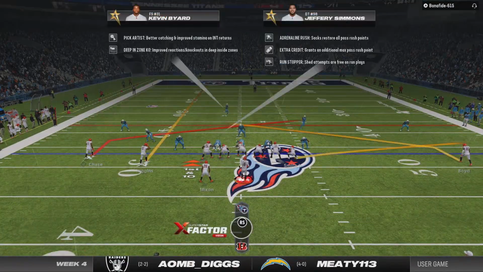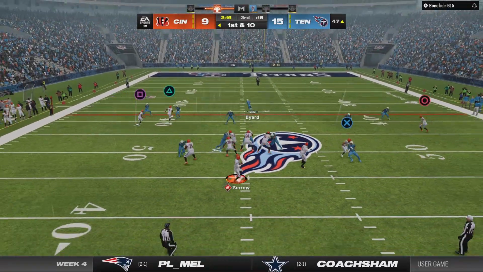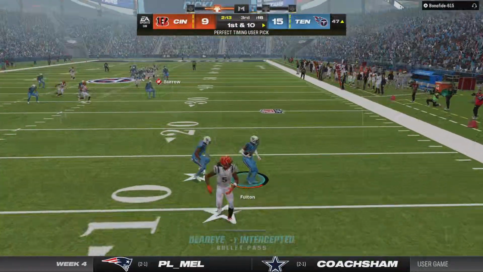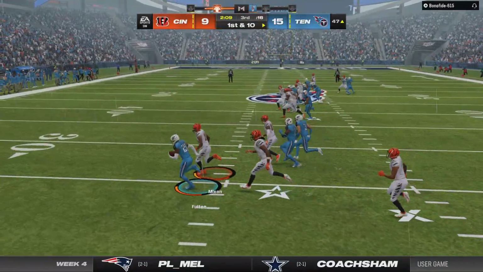All the way across the 50 now as they come up 1st and 10. Now it's Burrow. Oh, he tries to force it in, and it's intercepted. Picked up by Christian Fulton.